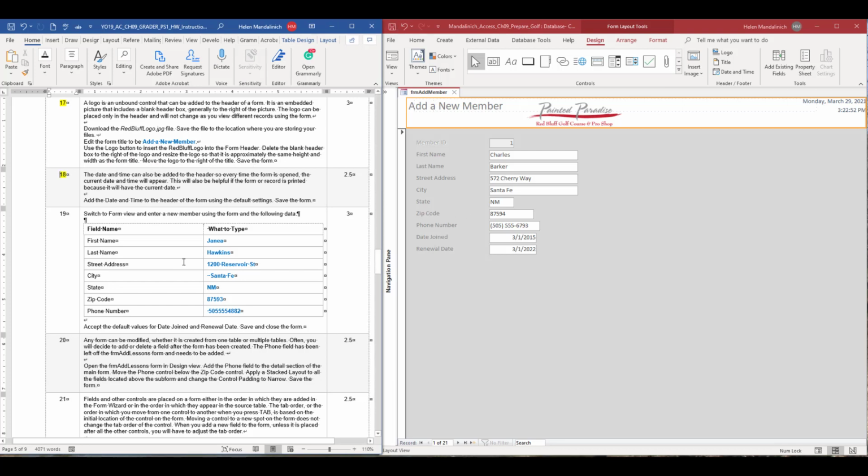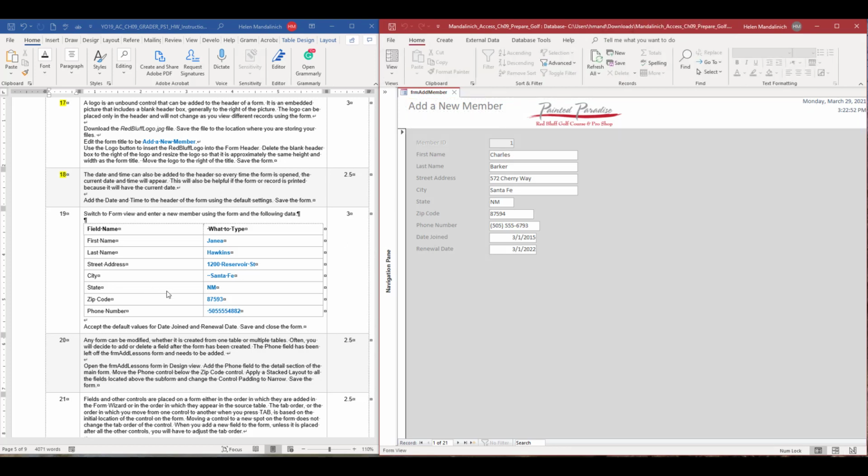Now the next thing is going to be 19. We're going to add a new record. Notice the defaults, Santa Fe, New Mexico, are filled in.